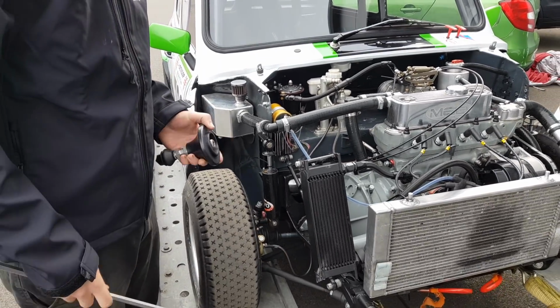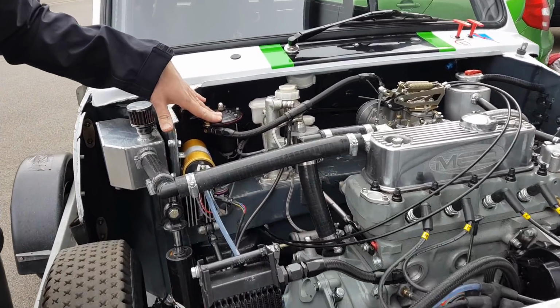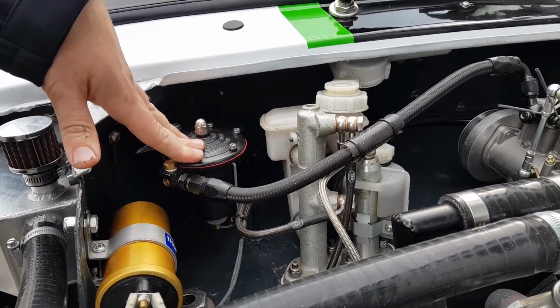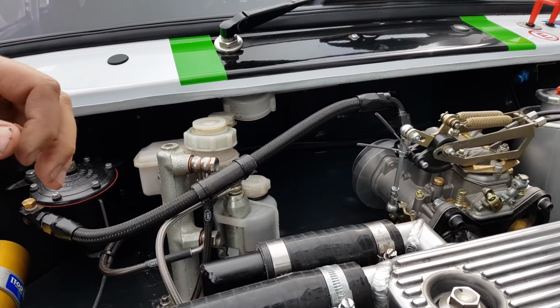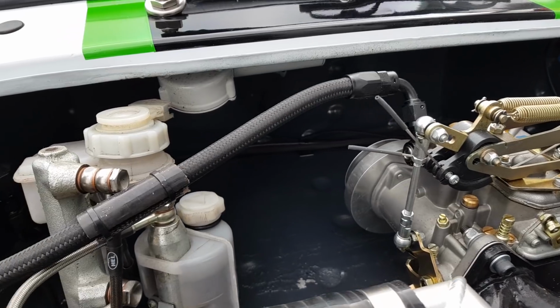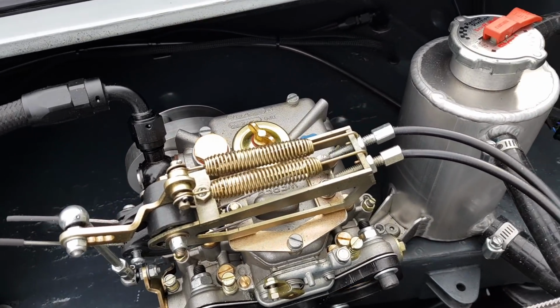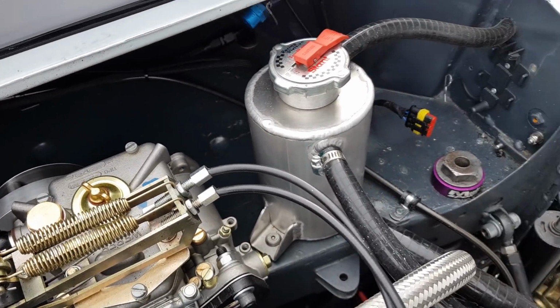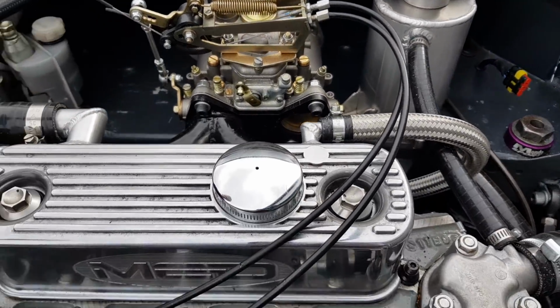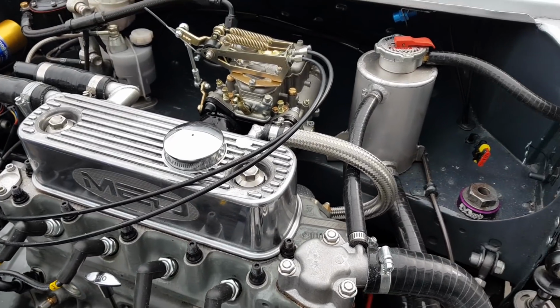So we've got the MED competition fuel kit. You've got the fuel pressure regulator at the top, and a Weber carburettor. We can supply all of those bits. You can see a DCR intake kit on there as well. I didn't try it back to back, but it did work really well. It gave good power, so we just left that on there. That works really nicely. It's just one half, as Steve was saying the other week, just one half of the DCR kit.